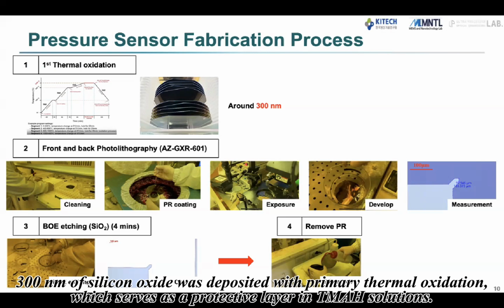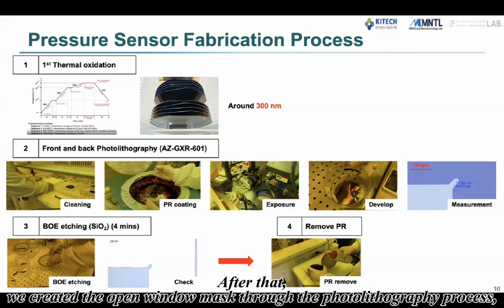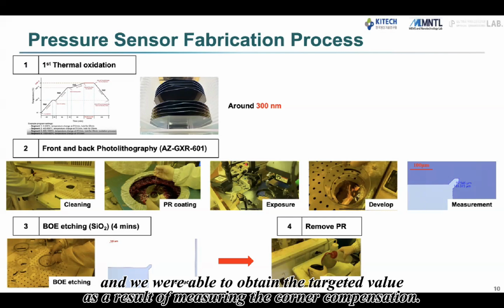300 nanometers of silicon oxide was deposited with primary thermal oxidation, which serves as a protective layer in TMAH solutions. After that, we created the open window mask through the photolithography process, and we were able to obtain the targeted value as a result of measuring the corner compensation.